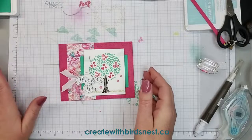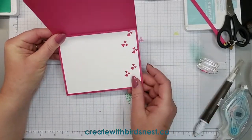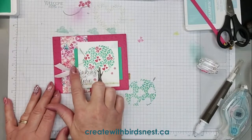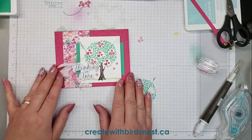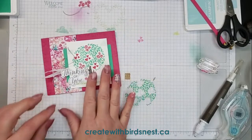Alrighty, there is today's fun card. I love how it turned out. The inside is super cute. Yeah, the thinking of you sponging pink would have been a great idea. However, I don't want to pull it off because I love this. I think it turned out really good. I don't want to wreck it by pulling it off. All right, so that's today's card.